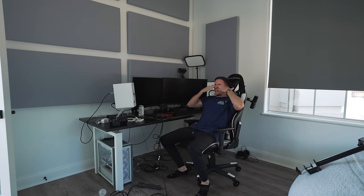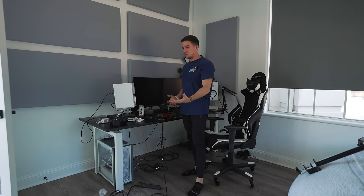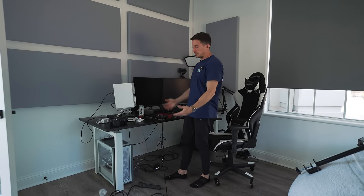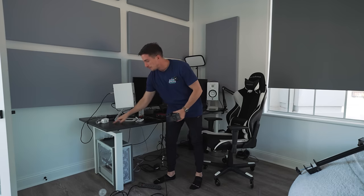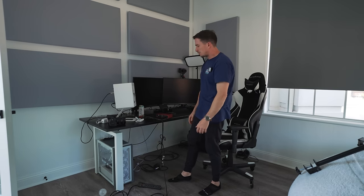Guys, do you ever think you have a good idea and then you realize that you're just an idiot? That's how I'm feeling right now because nothing is going right. First of all, this desk is only 8 inches longer than my last desk, so I don't even know what I expected it to be that much different. All I gained of spending all this money was this little corner right here. So yeah, okay, that's kind of cool. But I bought some other stuff and nothing is working, right?